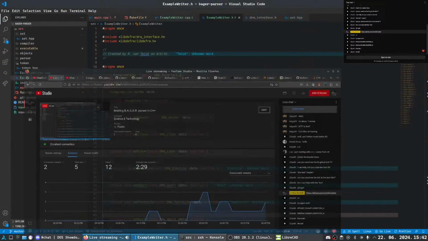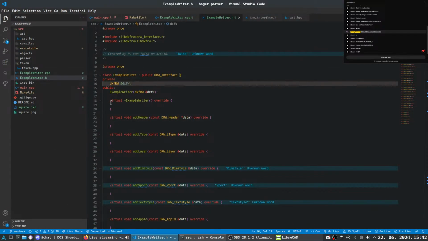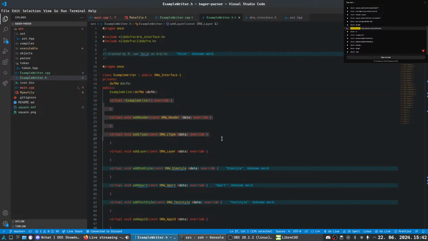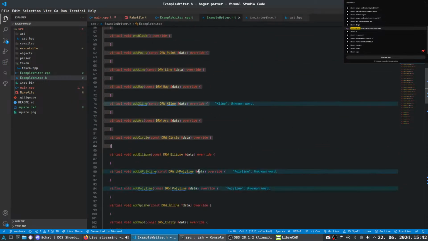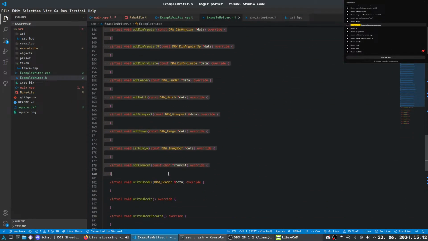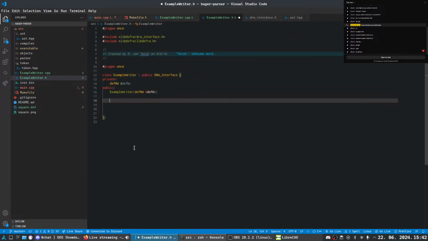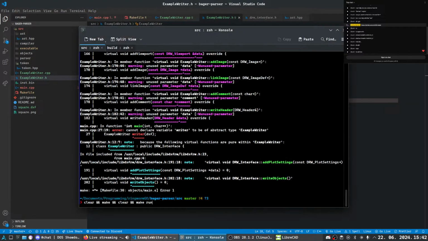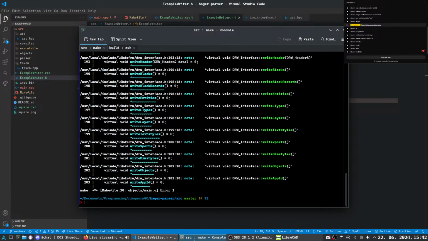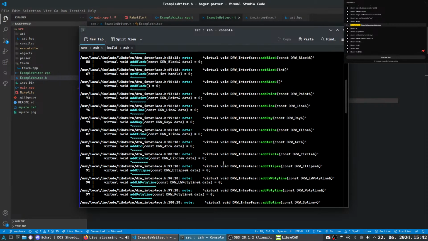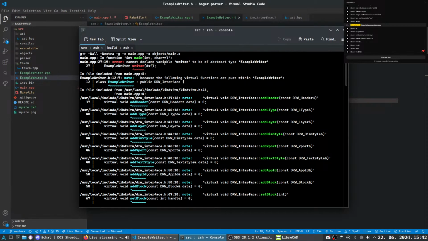It's in classes. Can I have an idea. Let's remove this. This is actually causing a problem. Let's remove it. Cannot declare variable to be abstract.